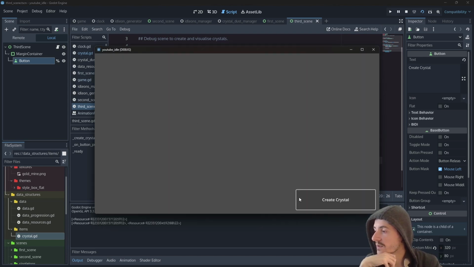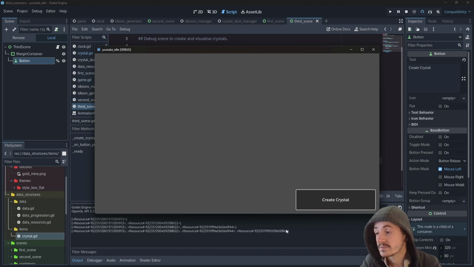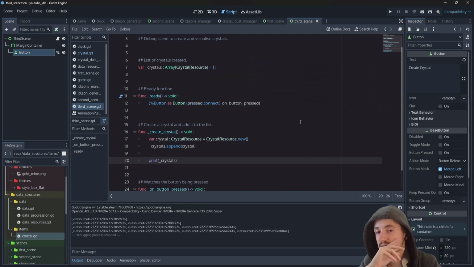Here, as we click on the button, we notice that we do print the list, but we have the references of the objects within that list, which is correct. That's what's in the list. But that's not really what we want to see. What we want to see is the value of the crystal inside of it. So we will need to create a method that will allow us to display what's in the list.